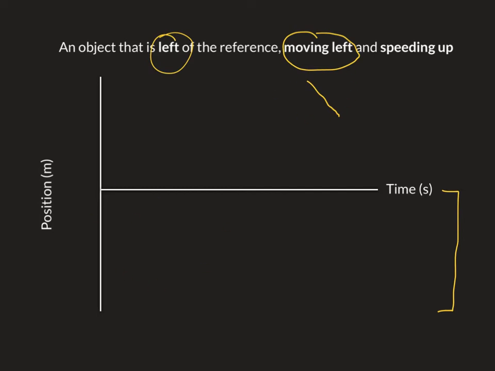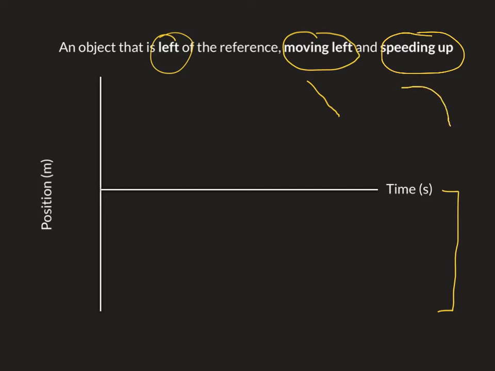And then the last thing is I have to see which way this thing is going to curve, because it's not going to be a straight line because we're talking about acceleration. So this object is either going to curve this way or curve down, okay? And this last clue here tells us what we need. The object is speeding up. What that means is it's going to get steeper and steeper and steeper over time. So I want a curve that's going to look something like this, okay?